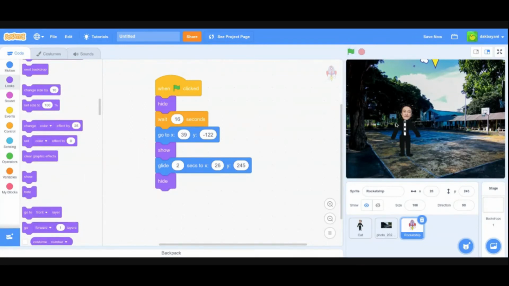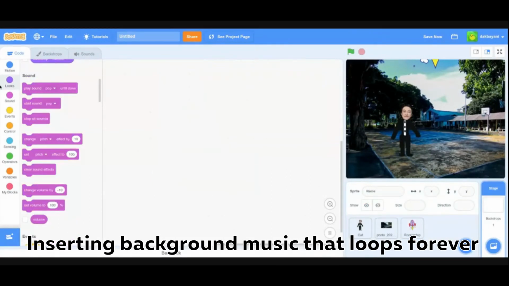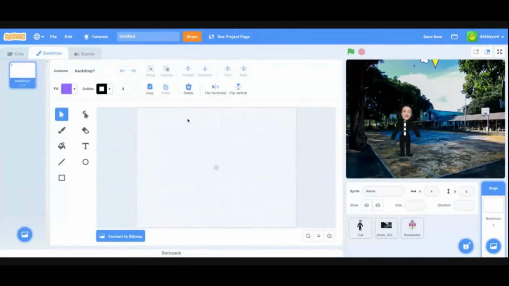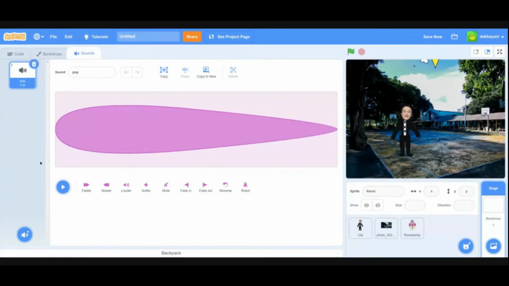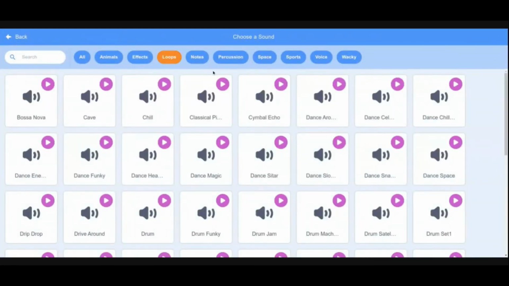May missing pa. Ang missing is background music. Sige. Pwede natin gamitin ng backdrops for the background music that will play forever. Finally, may gamit na rin ang backdrop. So where is that? At the stage. You click on backdrops, wala pa siyang code, wala ring backdrop dito, but we can use the sound. In the sound tab, let's select one sound from here. Choose a sound. I'll go for the loops para forever na lang.